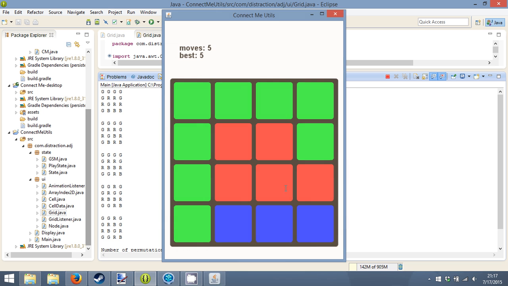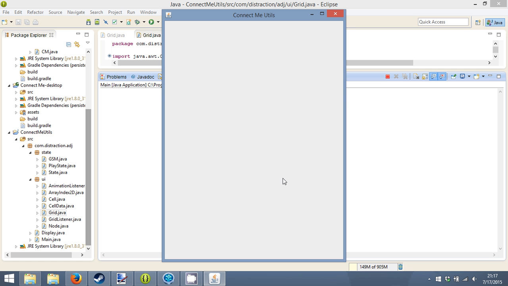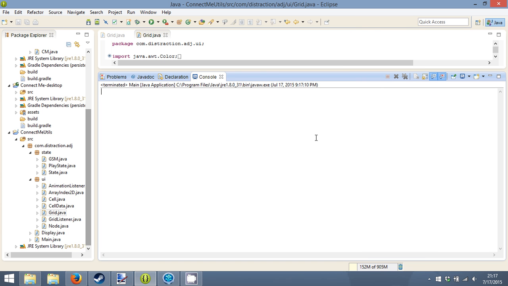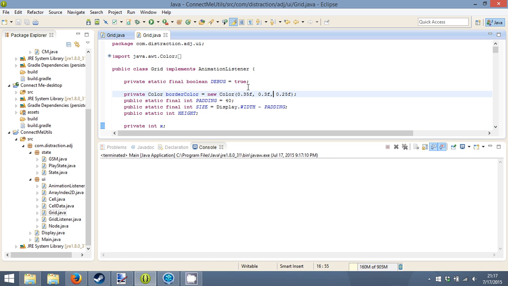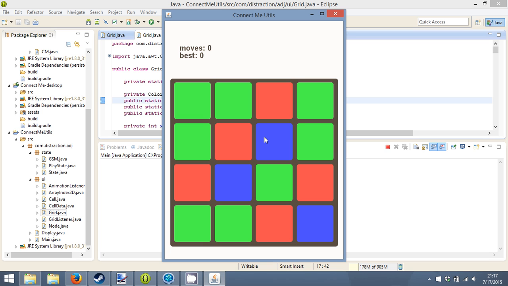So I don't think I would have ever gotten that. Oh, I should turn that thing off because it takes a while. You saw it was 8.5 seconds just for a 4x4 for checking 5 moves. So I would probably have never guessed the 5 move limit for this. I would just, oh wow, messed up there.